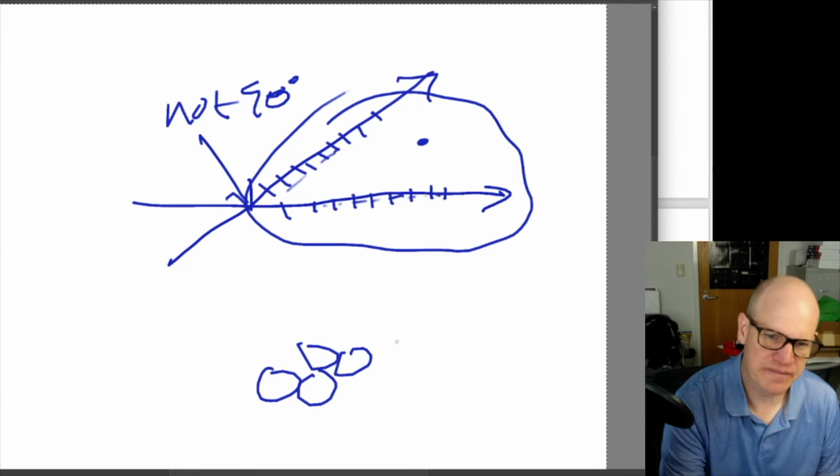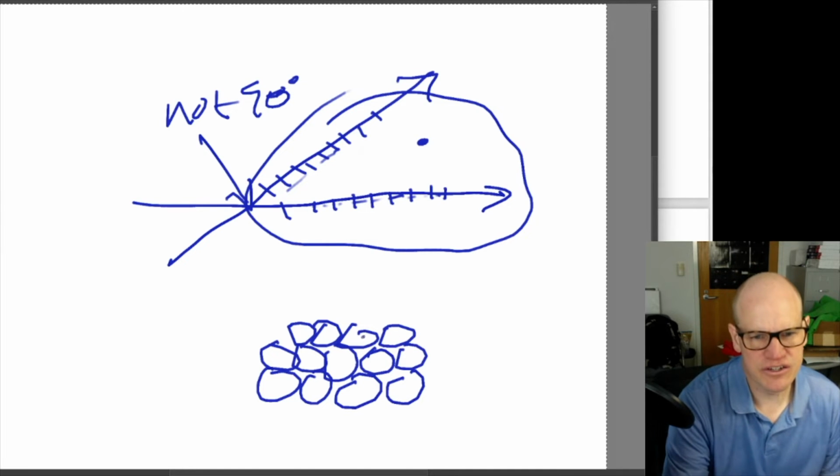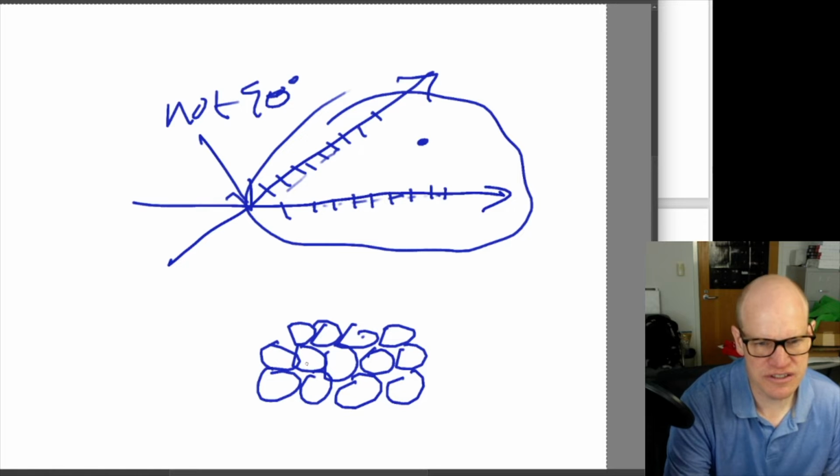Oh, that was bad. Let me go back. Let me try to do this better. There we go. So you're going to get a structure that looks like that. And notice that in this case, the oranges don't make squares. They make little trapezoids or rhombuses like this. Okay, so you get a hexagonal pattern. So here's the hexagon, and the hexagon is made out of these different trapezoids.